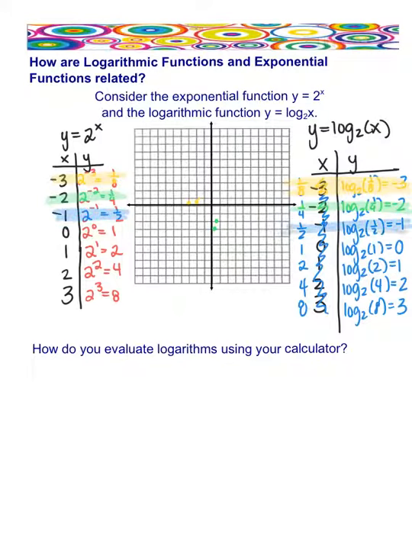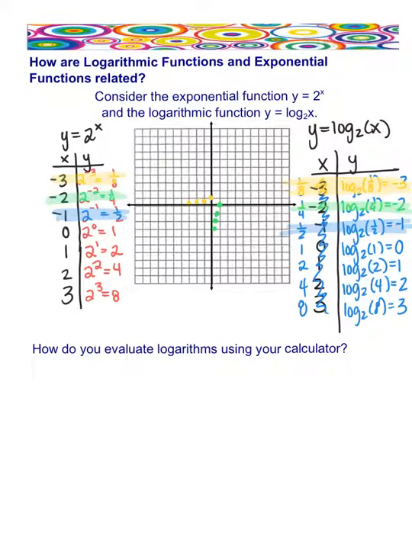All right, let's look at the next point in my group. For my exponential, I've got the point (-1, 1/2). And for my logarithmic, I have (1/2, -1). So I can see those points are getting bigger. It's getting ready to get interesting, I promise. All right, I think you understand what we're doing now. Let's go to the next one. On my exponential, I have the point (0, 1). On my logarithmic, I have (1, 0).